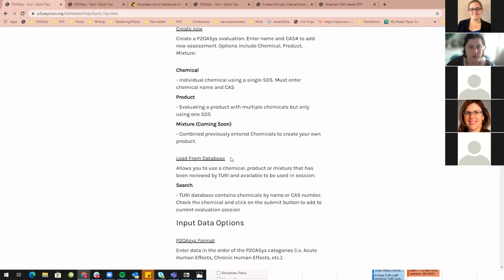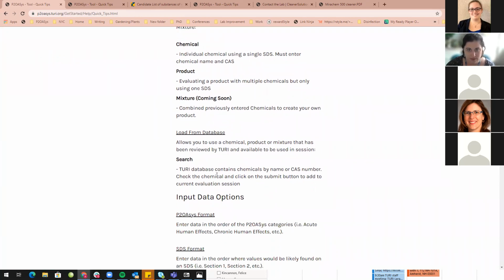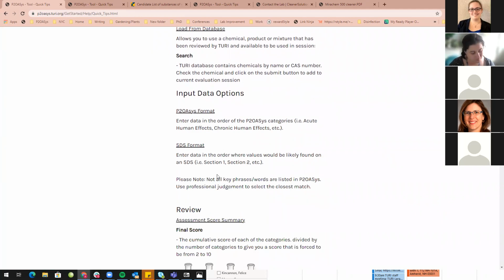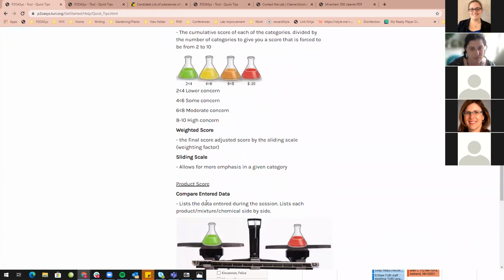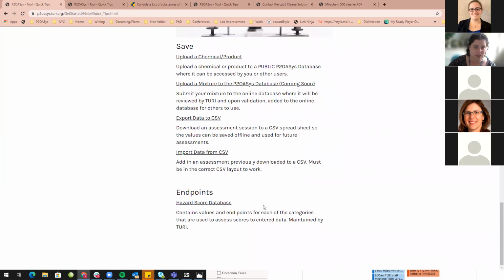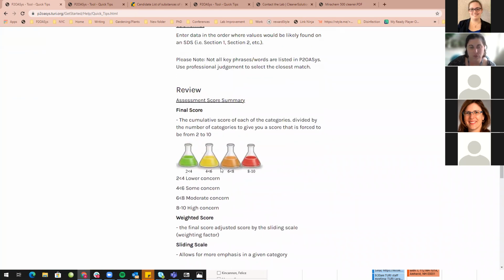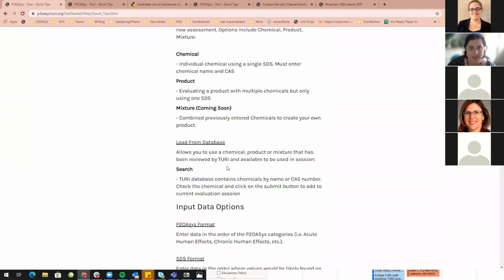So this kind of goes into evaluating a product versus a chemical or even a mixture, which we're hoping to have at some point, for formulators, for example, who could utilize this and be able to look at different options for their formulations. On average, it helps give a general idea of what some of the hazards of certain products are that they may need to think about as they're putting them in, not just as an individual component, but what the possible implications are based on certain types of research. And this just goes into endpoints and other information on saving, and a review of the scores and the sliding scales I talked about.